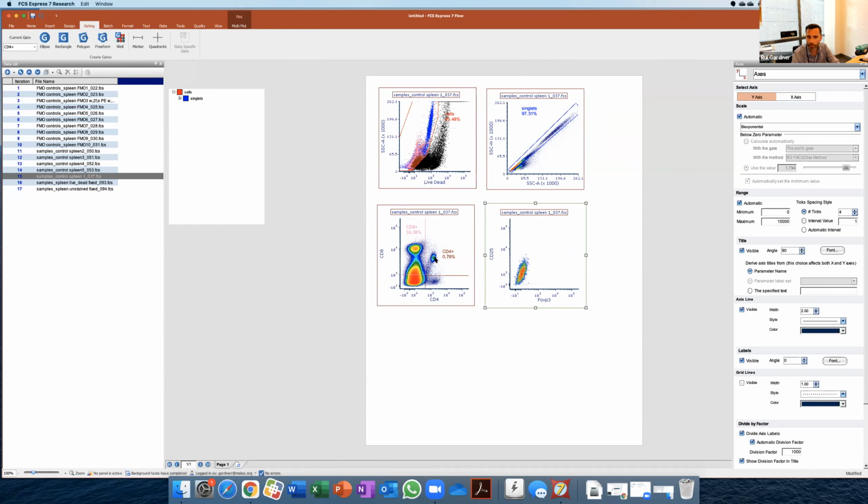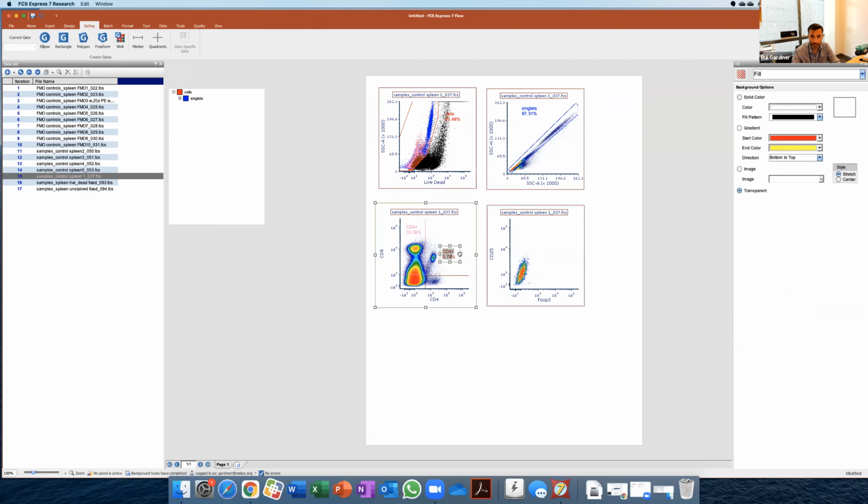But this should already be, if you know a little bit of the biology, a red flag. So what is this? Why am I seeing double positives? Maybe I haven't gated out all of the doublets here appropriately, or maybe it's something else. So again, using backgating, let me just take this out of here. Using backgating is actually quite appropriate. So again, let's try and see where this population is. So I'll do the same thing again.